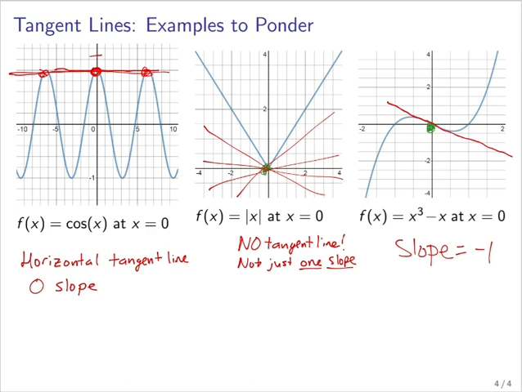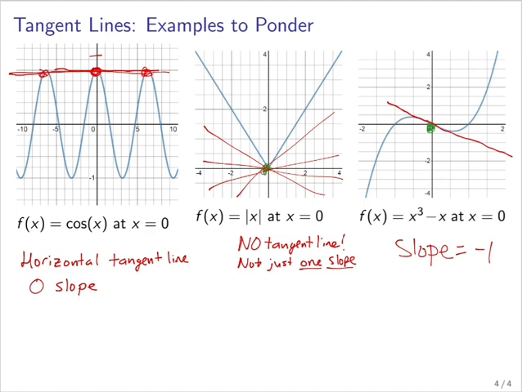But you could do the same process we were doing in the earlier example by putting x equals 0 as your base point and choosing an a value very close to 0 and letting it get smaller and smaller and seeing what the slopes of those secant lines do.